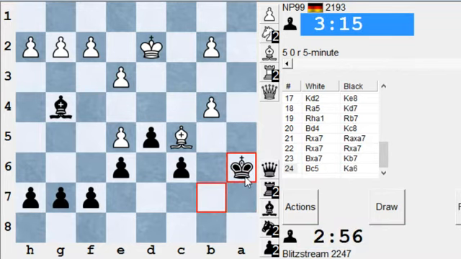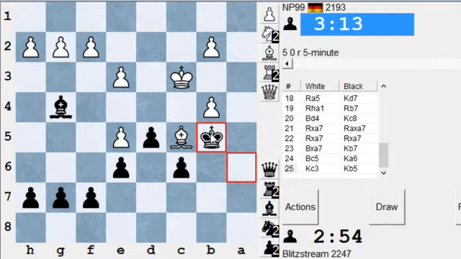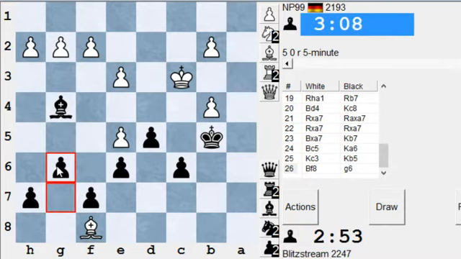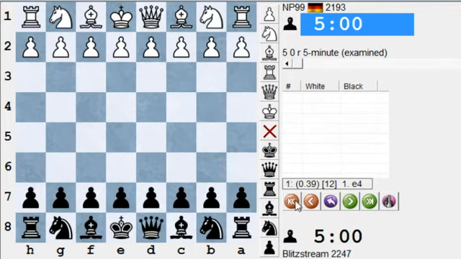He wants to come inside with his king. Okay, all my pawns are on the light squares. Draw. And yeah, this is a draw. So a very short game. But let's examine it. And this is an easy draw.